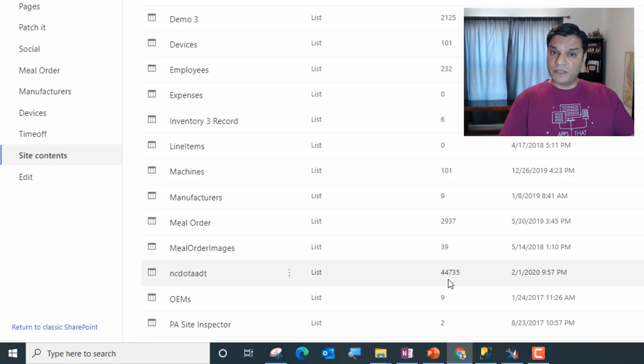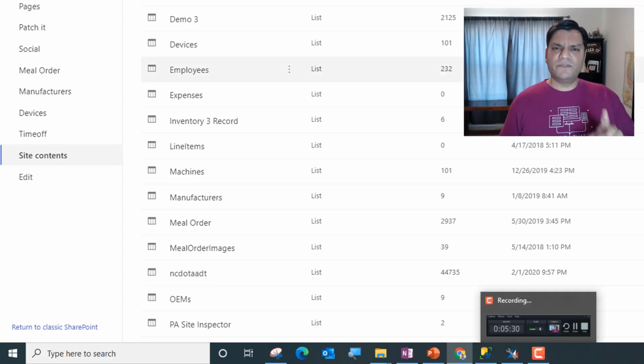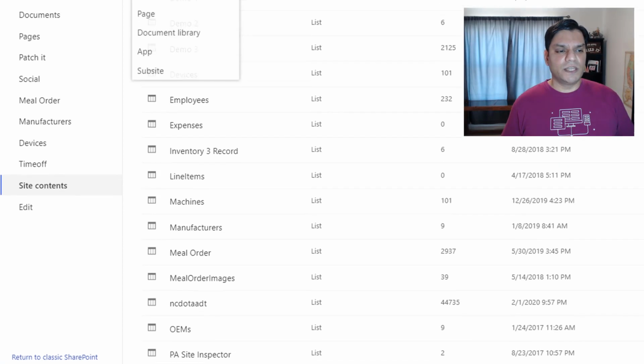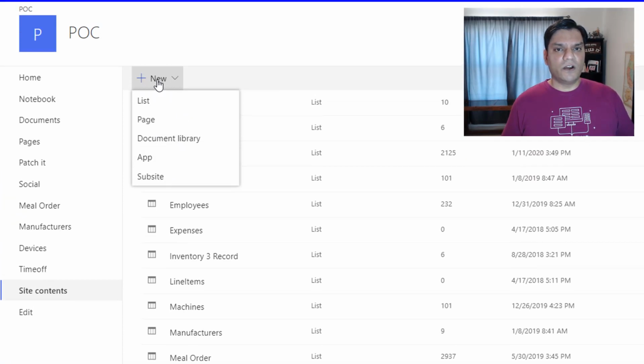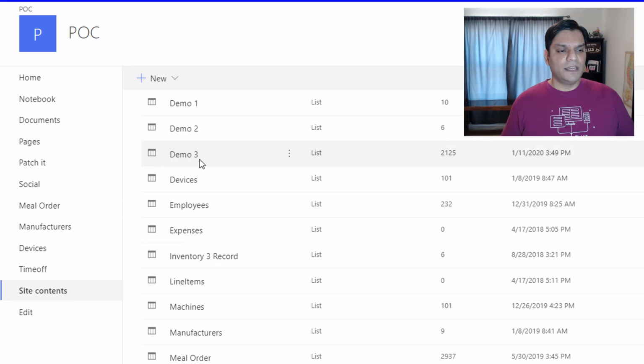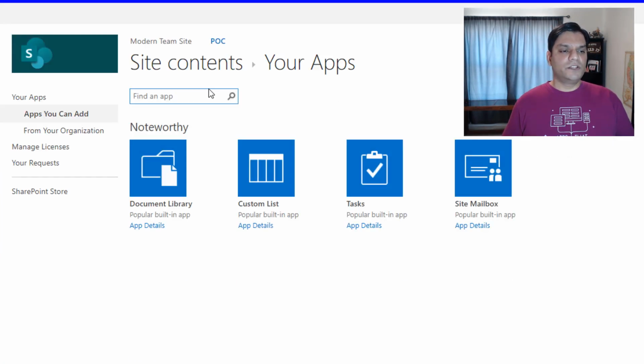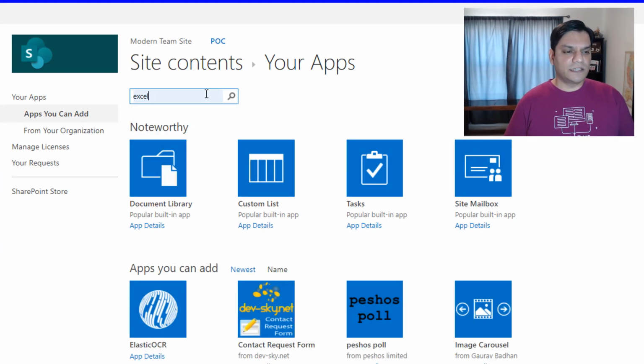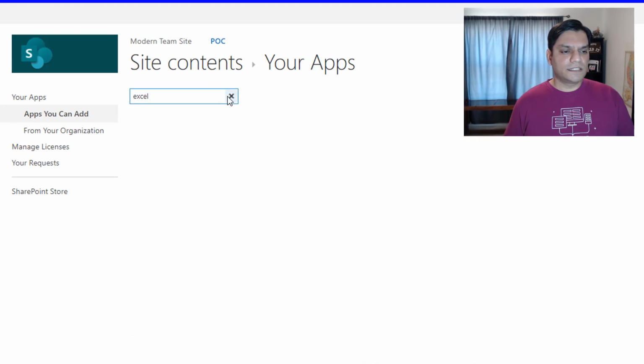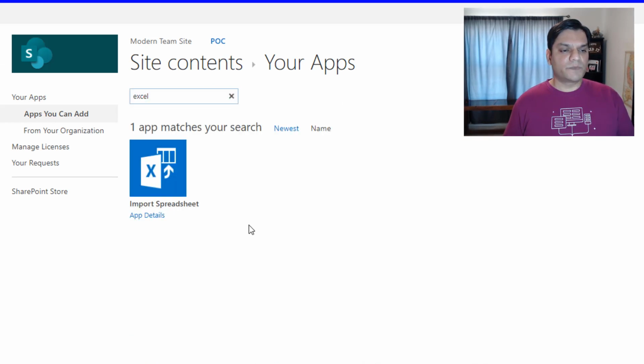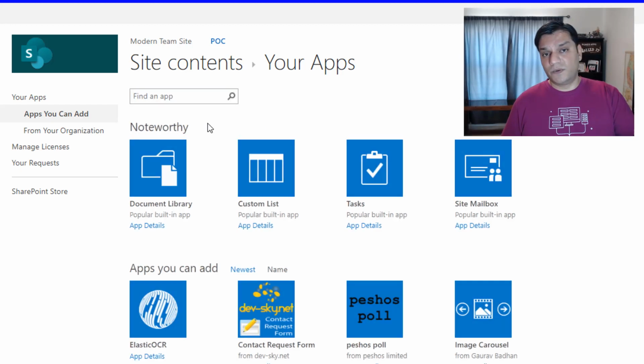So that's the SharePoint piece, all right? That's one thing. Second, by the way, if anybody's interested how I was able to do that, what you want to do is hit on New, click on App, and when you're clicking on App, you actually just type in Excel. And in Excel, there's an actual section for Import Spreadsheet. Now, the second tip is when you want to put that spreadsheet. That's obviously the one that I talked about.